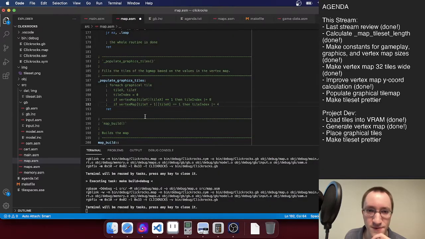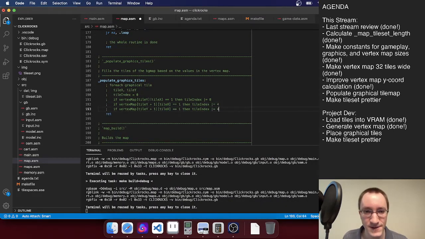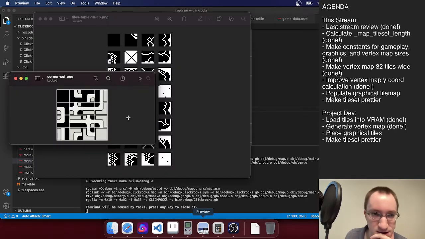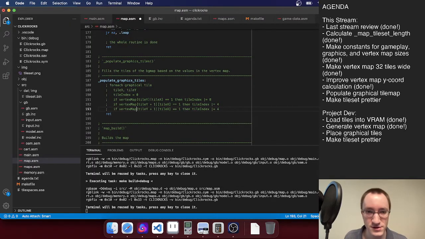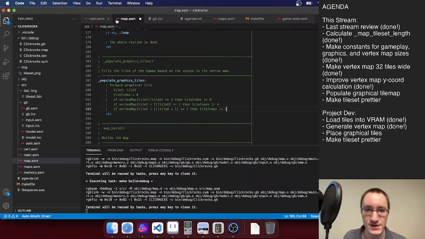X, Y plus 1. Y plus 1, X. It's a little bit backwards, but yeah, that should be bit shift left 4. Okay. And then the top right. No. The bottom right. Yeah, okay, so the bottom right is bit 1. Y plus 1, X plus 1. So that should be bitwise or 2. Yeah. Okay. And then the top right is X or 1.